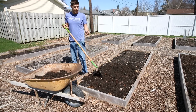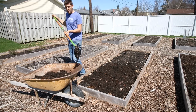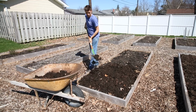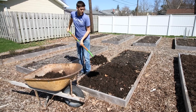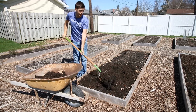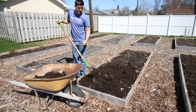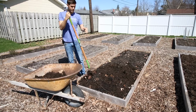Now, the benefit to this is it leaves the soil structure as intact as possible. That natural settling process of sand, silt, and clay will happen in a natural soil structure. It allows for good drainage. It allows for good bacteria and good fungi to live in the soil. When you till your garden, you're sacrificing some of those bacteria. If I were to take my pitchfork and turn this over, we would be exposing all those beneficial bacteria and fungi to sunlight, which ends up killing them off at the soil surface.